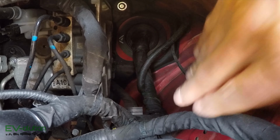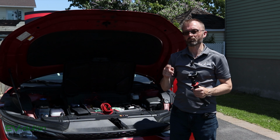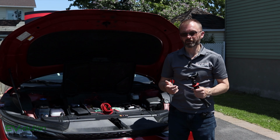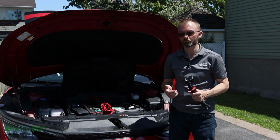Now, all I want to do is poke a little hole and then run that wire in, and then probably put some little gummy stuff so it seals it up completely. I'm going to mess around with this off camera because there's surely going to be some swearing, and it's going to be a huge pain in the ass.